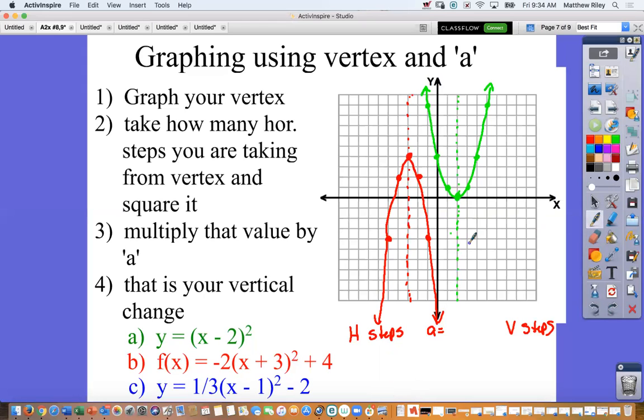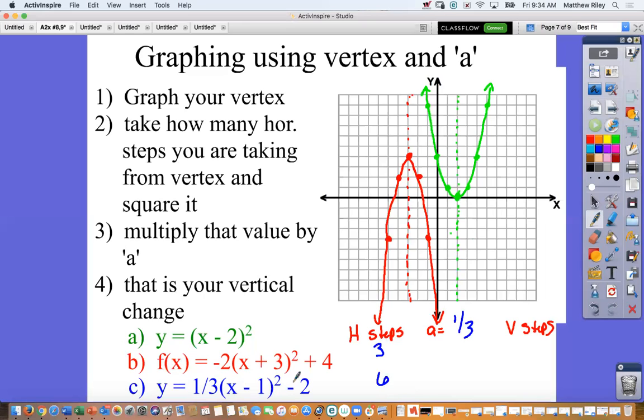So what she just said is we'd end up with messy numbers, and we're trying to graph here to where we can see what those values actually are. If I use 1, 1 squared is 1 times my a value, 1/3. I don't want to take 1/3 of a step. I can, but it's going to be really close together and hard to see. So try and use multiples of the denominator. So I'm just going to use 2 here. So 3 and 6. My a value is 1/3.